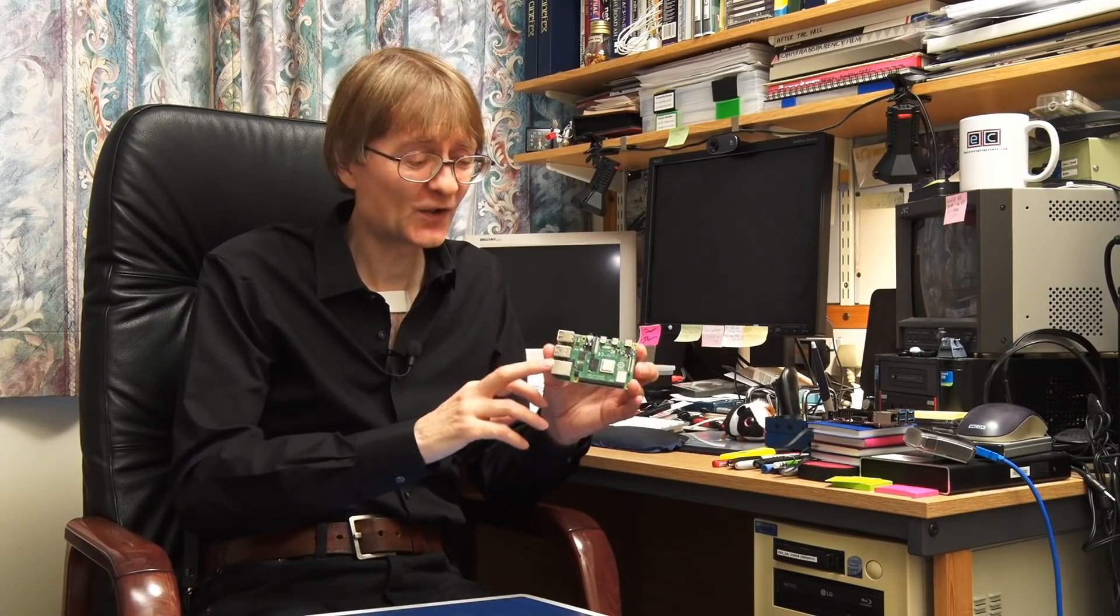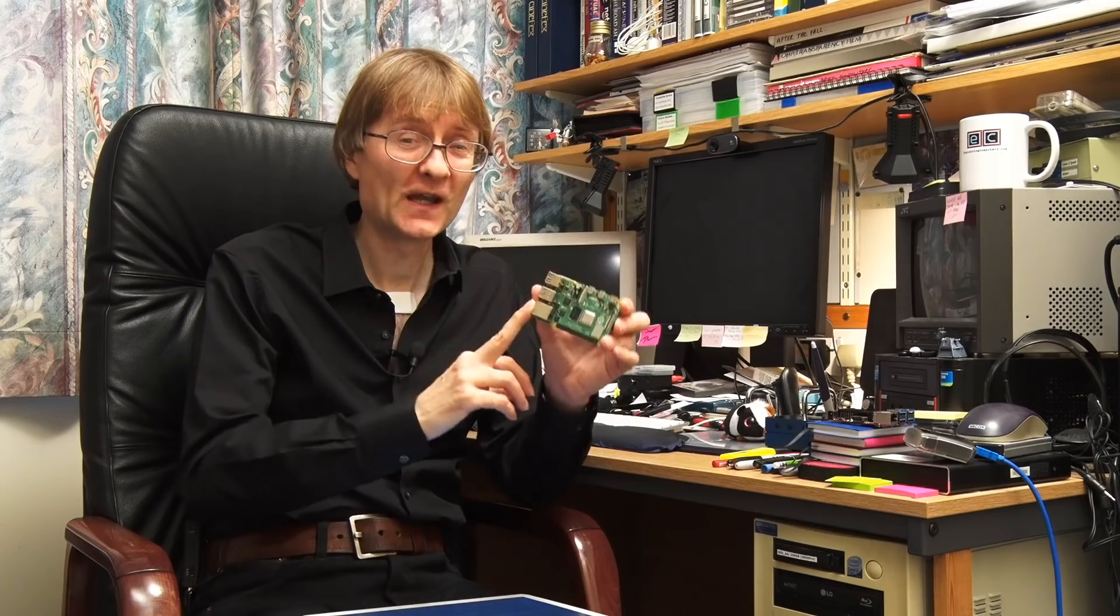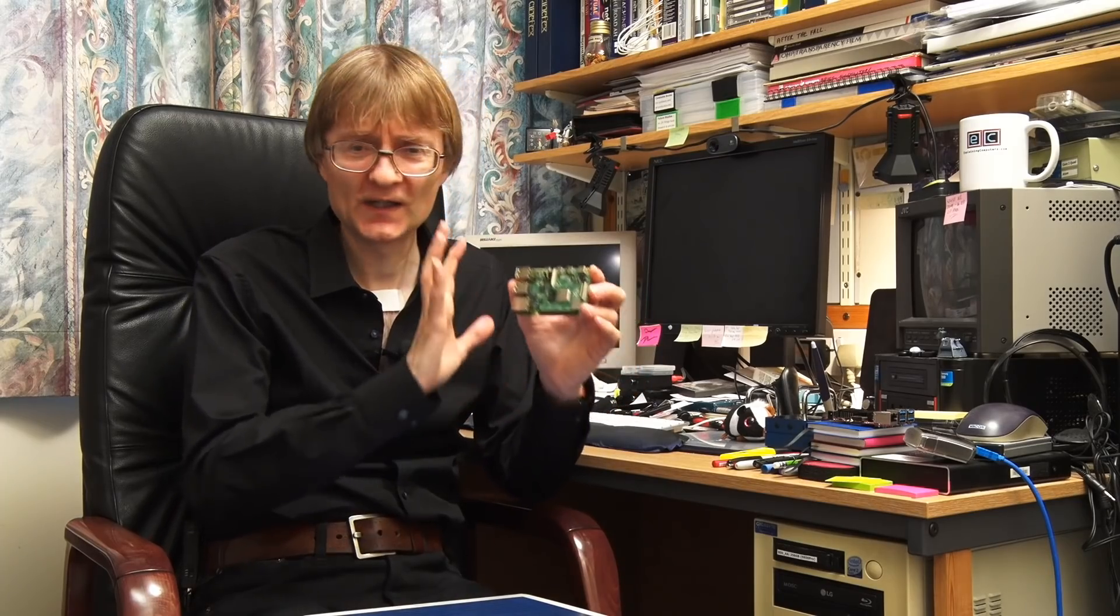We've also had the Odroid C4. There it is, and it's on its red board. That was an interesting board to look at. And we've had the sort of new Raspberry Pi 4. It's not really a new Raspberry Pi 4. It's just got 8 gigabytes of memory now. But that does change the state of play in the world of Pidom, as does USB booting, which I think is really important. And of course, I'll continue to come back and make videos about Raspberry Pis.